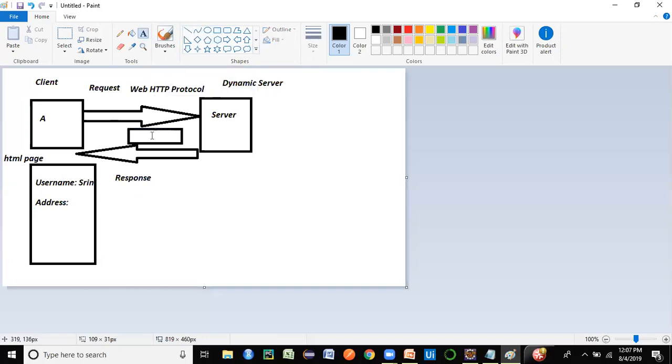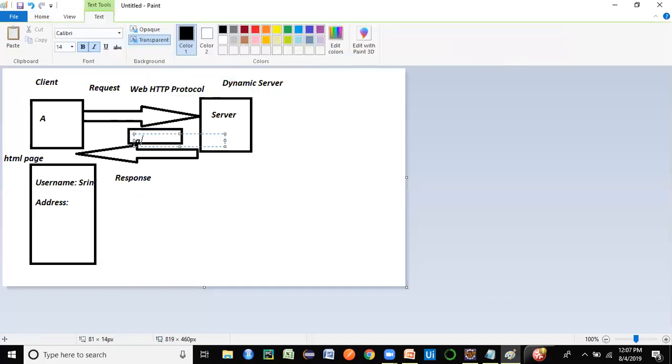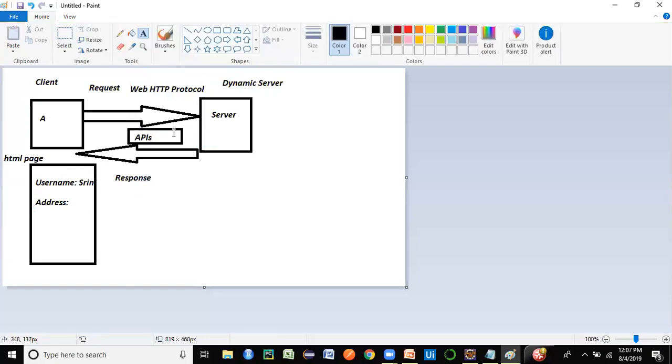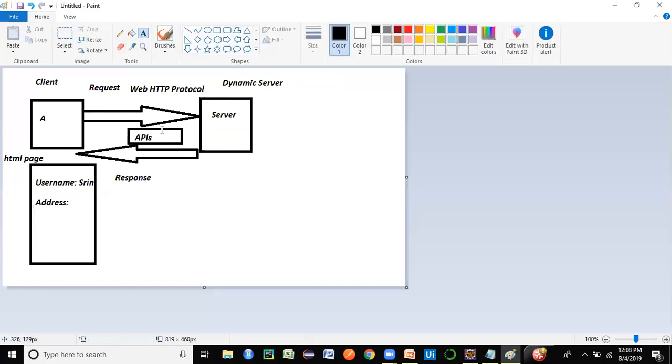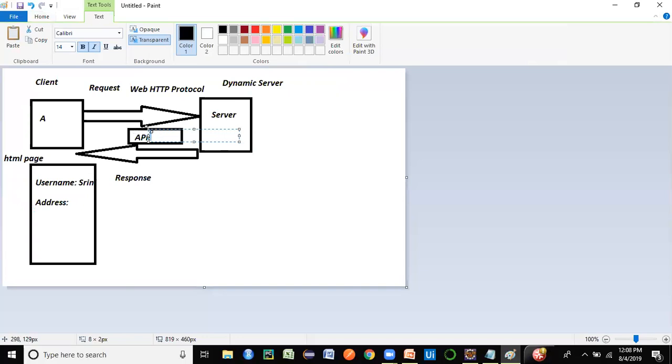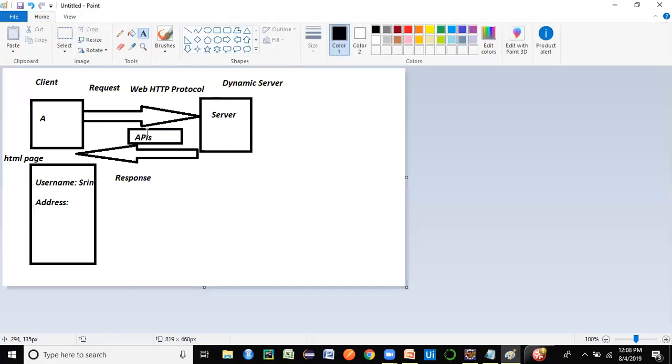We have these APIs in between, which we are basically now using as web services, right? So we are going to use them over HTTP protocol, right? So these APIs allow the systems to interface with each other with the usage of API. And in this API, what I'm going to do is I will be having the form of communication, right? So the communication, once the user has entered into HTML format, what would happen actually is that this will basically be translated into certain understandable information by the server, right?